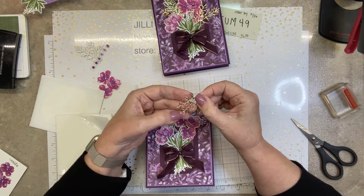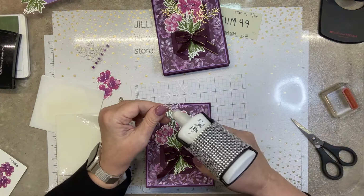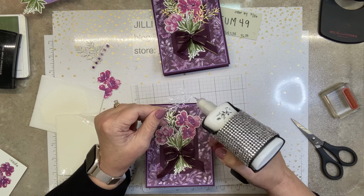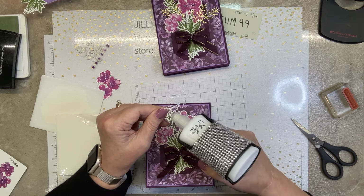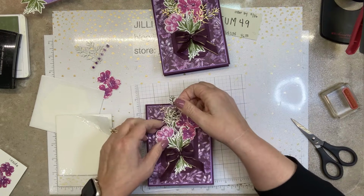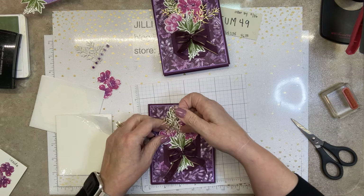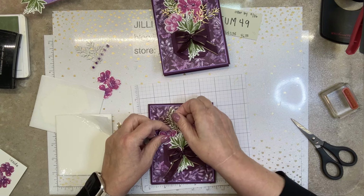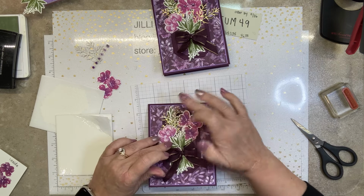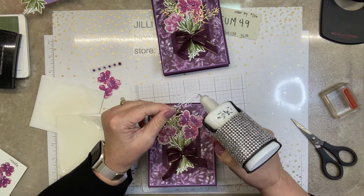Here's the gold foil from the Cheerful Daisy. Every time I do this gold foil piece, it's like I'm putting on too much glue. Somehow it all works out. So that's going to go pretty much right over this piece. Now you know why I have just one dimensional on that flower. Now stick it down more in just a minute. Then one more gold foil for the other side.